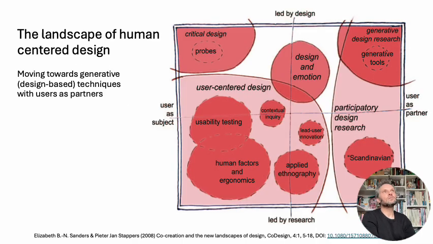A second historical development that was important was that at some point Sanders and Stappers wrote an influential paper that sort of showed this historical development in design and engineering, where traditionally there was always already some attention to researching human factors and ergonomics. So that's all the way in the left bottom corner of this picture. And that was done by researchers who were separate from designers. So specialist human factors and ergonomics researchers with a training in psychology and experimental psychology and doing questionnaires and measurements and so on and observations.